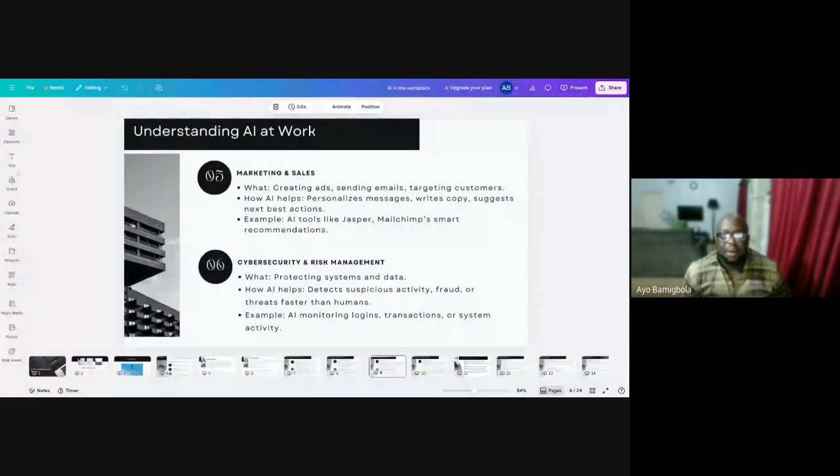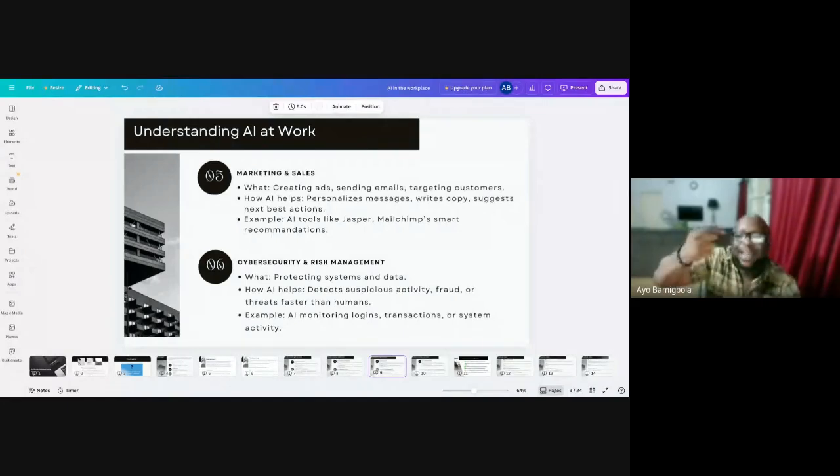With regards to marketing and sales, for example, creating ads, I don't know if anybody uses Canva. This presentation, I used Canva to do it, and you can create ads. There's one tool, I've forgotten the name. It's an AI tool. You just create one design and tell it, and it will create every format you want to present it in. Facebook has its size for different areas you want to put your posts. Instagram too has its size. LinkedIn has its own size. It will create the same thing across all social media platforms.